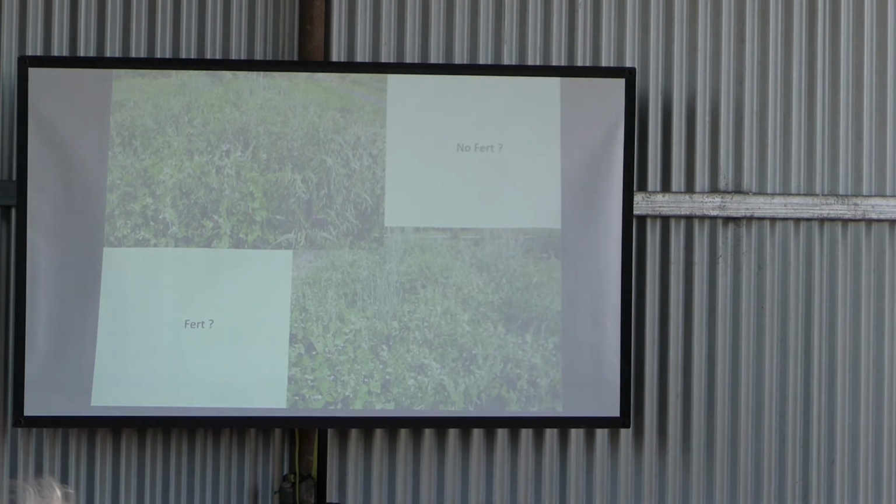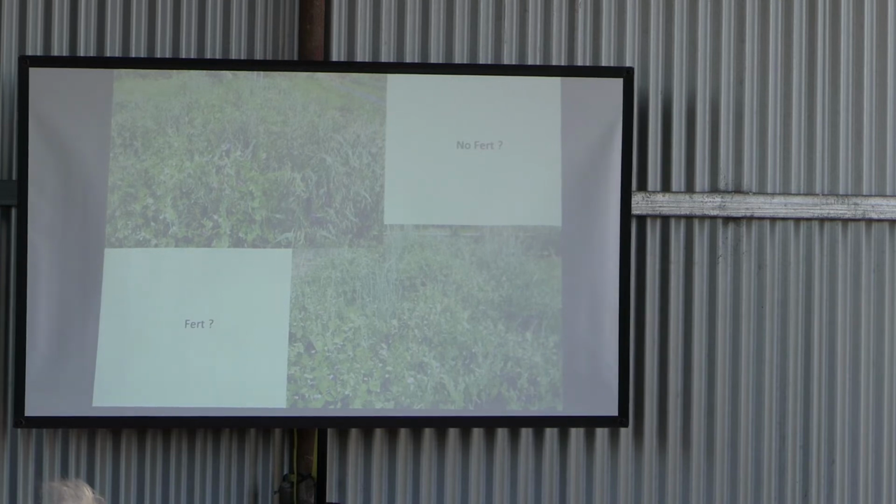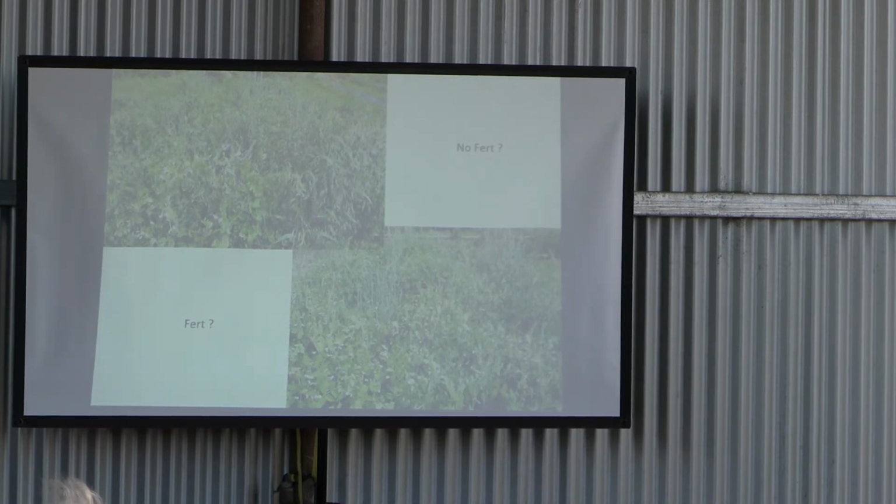The one on the top was fertilised. Yeah, okay. And ironically, that's not the one that's fertilised. To be honest, maybe because of the light, it looks a bit more luscious on the top, but they looked pretty much the same. So when I had things in a mix, it seemed that it didn't actually matter so much about the fertilisers. However, if I was growing them as separate single species crops, then very much I would need to focus on the nutrition. So there's something obviously going on here when you start mixing all these species together, and that's what we've got to talk about next.